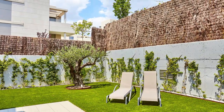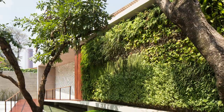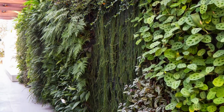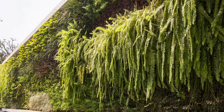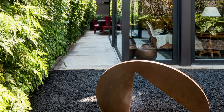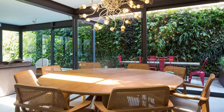The second type is called a hydroponic vertical garden. This type of vertical garden uses a hydroponic system to grow plants. The plants are grown in nutrient-rich water rather than soil and are supported by a vertical structure. This type is often seen in commercial settings and is ideal for growing leafy greens and herbs.